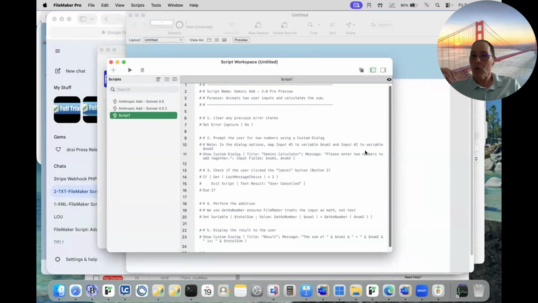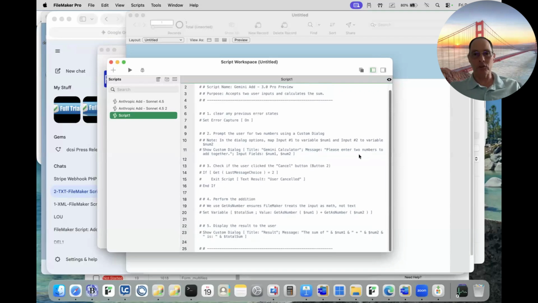And remember, all this is just commented script text. So basically this is now your starting point to turn these commented script steps into real functional script steps in FileMaker. You can't just click on it and do anything with it.